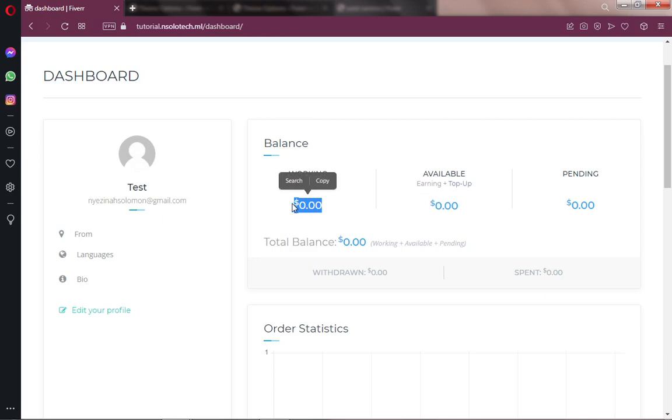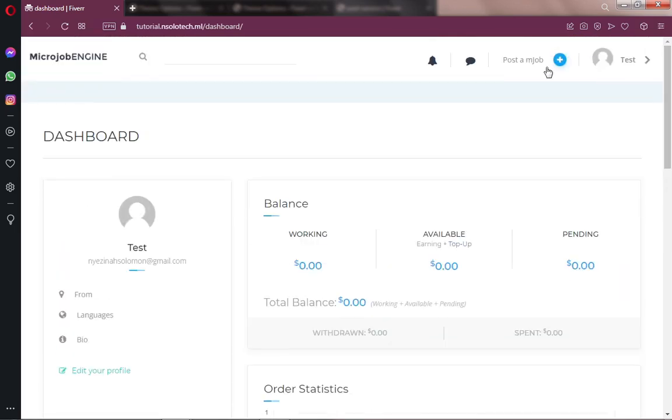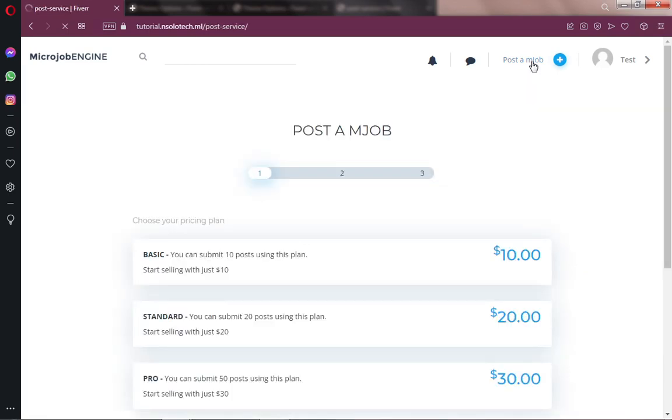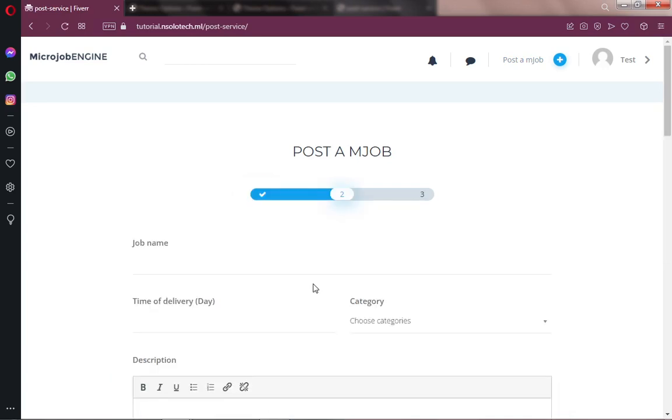So you can see that this price will be lesser than this. I'm offering my service for $100. Someone comes to order my service, I will see 100 here, but at the end I'll have $80 here because $20 has been deducted and it's coming to me as the website owner. All right, so I've registered an account. Let me post a job and see what the website will tell me. You see, this is the plan. Let me order one and see how it will go.